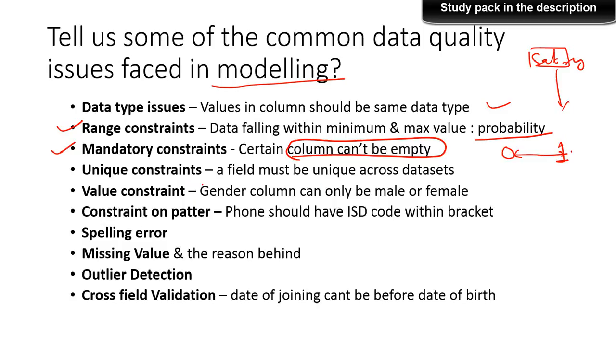Unique constraint. A field must be unique across data sets. Like if you're having several data set across different projects, your variable should have unique definitions or unique values across all the data set. It cannot have multiple values. Otherwise, that's the erroneous data and ensure that it gets captured before you build models.